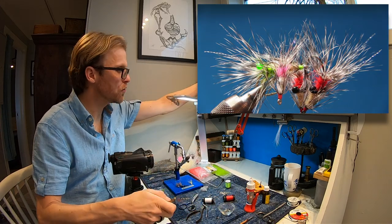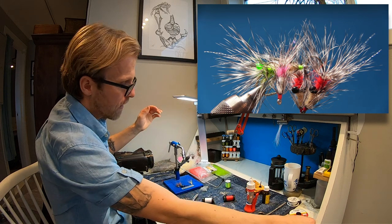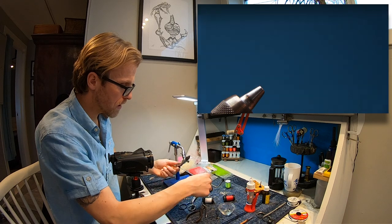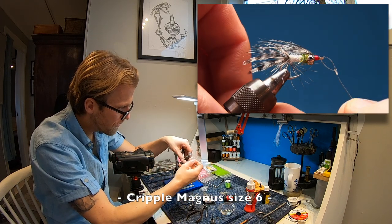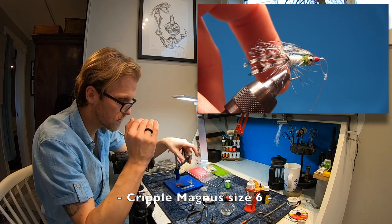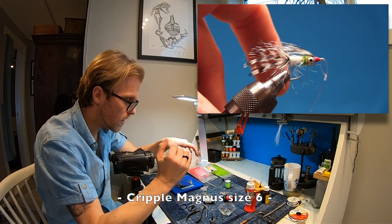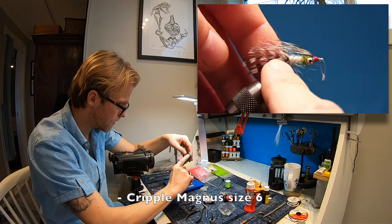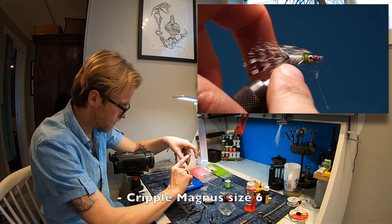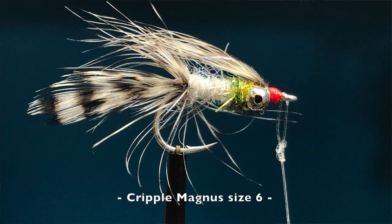I'm working on a new stickleback pattern and I'm calling it the Cripple Magnus. Let's get rid of you guys. Look at this little fly, man. I have been fishing with it and I caught several sea trouts on this fly. It kind of looks more like a small stickleback. You got the tail and you got the hackle on the top and you got the olive-ish color of the stickleback and you got the white eyes.